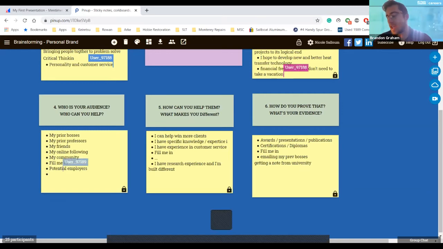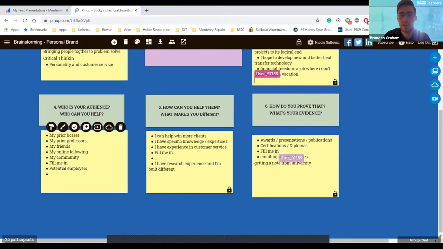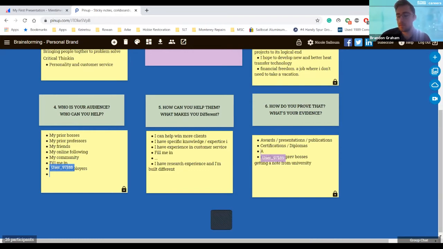And how can you help them? One thing to add there, Nicole, is I remember when I first started applying to jobs, I always thought that I was applying to the job application. But at the end of the day, the person that hires you is not a website, it's a person. So I like that everybody included people there as opposed to the job description. Yeah, exactly.